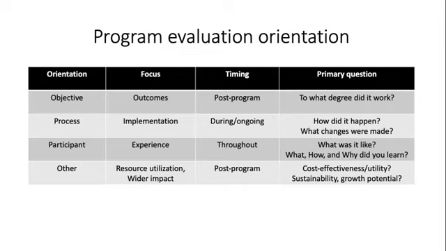Finally, there are other orientations that you can consider, including where you focus on resource utilization and the wider impact of your program. In addition to financial resources, learners, teachers, and other staff are also a finite resource, and these opportunity costs are an important outcome to include. You can capture costs and time commitments of those involved, and then view these alongside the learning outcomes to try and answer the question on whether the gains were worth the cost and how these costs might impact sustainability.